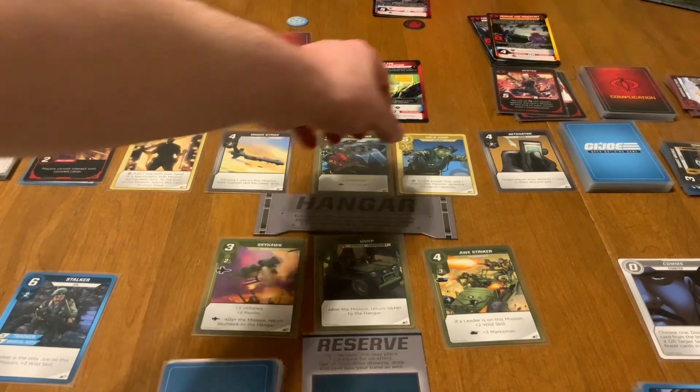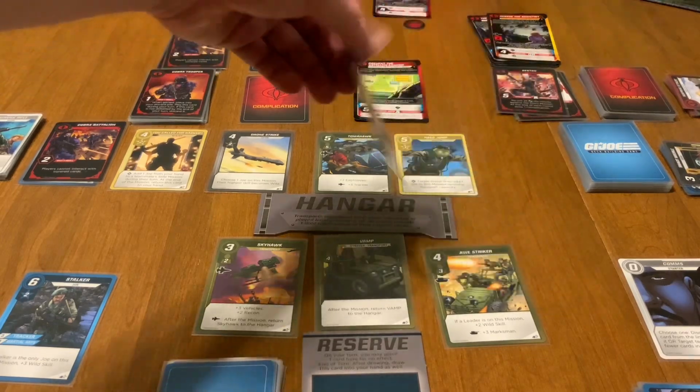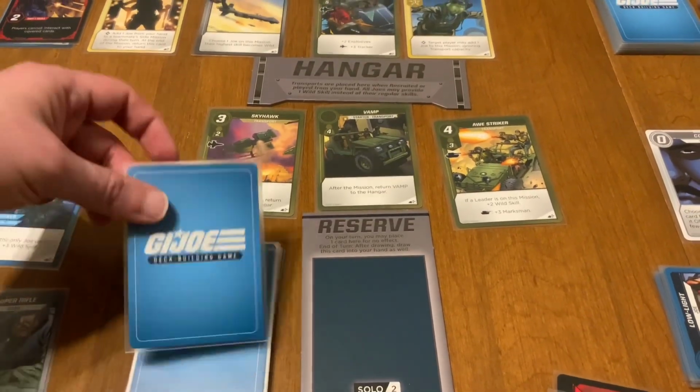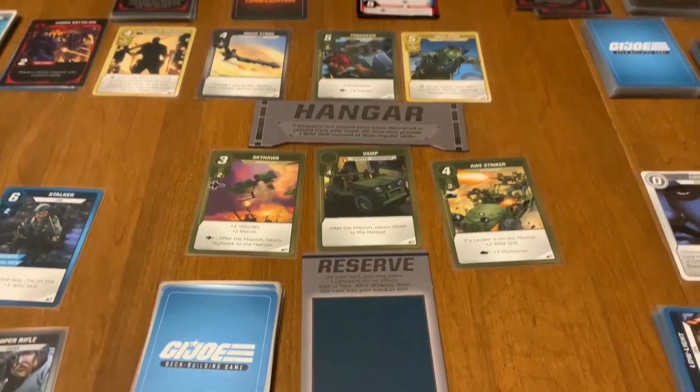By the way, when you recruit somebody from the lineup, it goes straight on top of your discard. It does not, I'm sorry, on top of your deck, not in your discard. So the next time you draw, it's actually going to go straight to your hand.